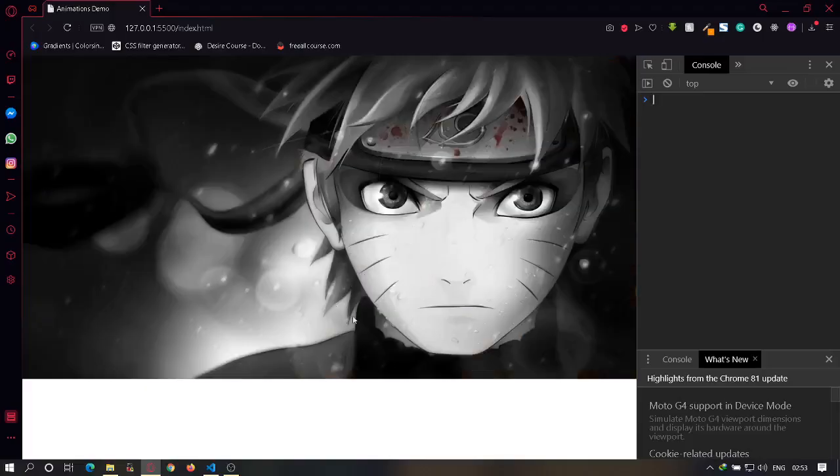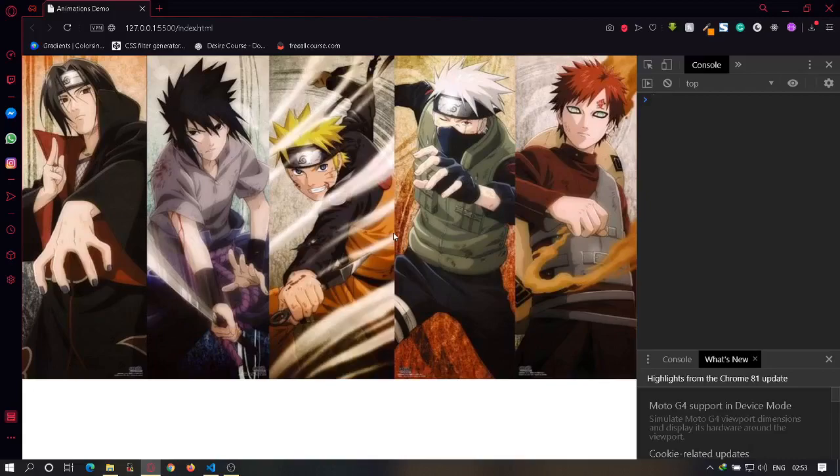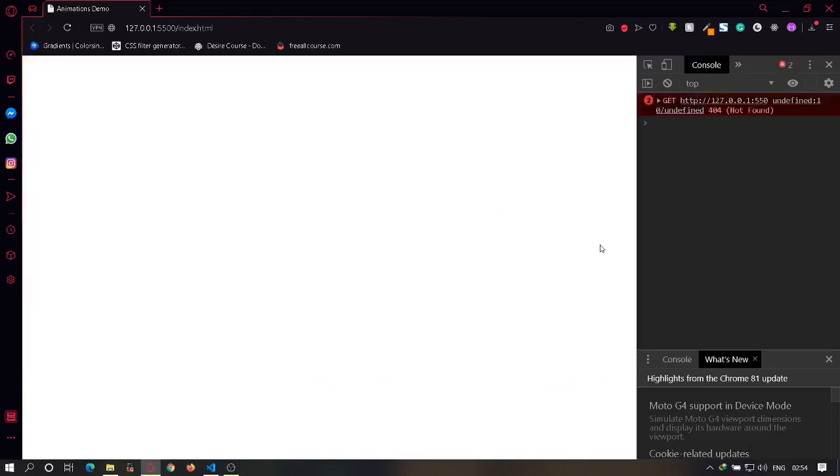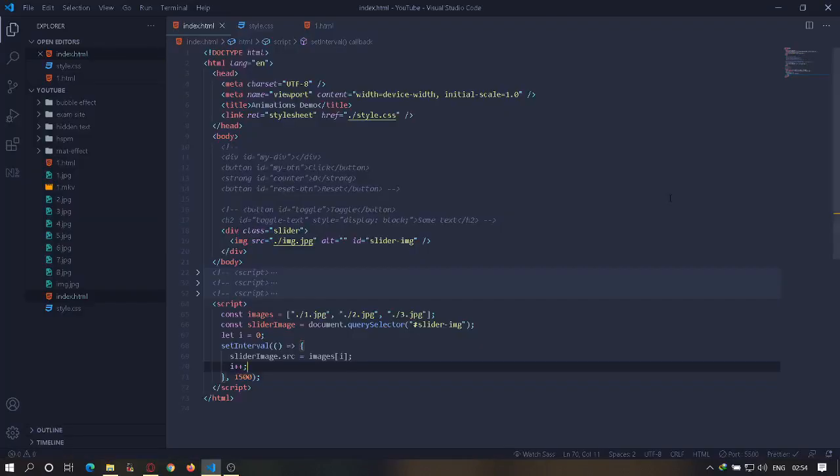Now you see the images start changing, and after a while you're gonna get an error, and the error is that it's an undefined index. Now how could it be an undefined index? It works fine for 0, because the initial value is 0. Then it gets incremented to 1, it's fine. It gets incremented to 2, it's fine. And then it gets incremented to 3, and that's where the problem is. There is no third index in this array, right? Even if we had a third index, it would throw us an error for the fourth index.